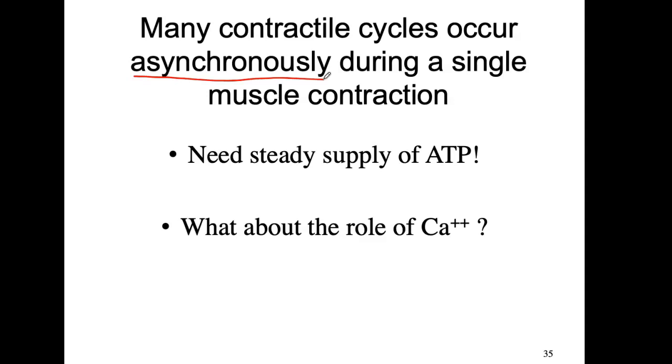Think of what would happen if it wasn't asynchronous, if they all did it at the same time. If they all came up and attached and let go, it would slip backwards. So while one is attaching and pushing, the other one's letting go, and then another one will attach. And at any one time, there is some myosin attached onto the actin as it makes that actin slide. You also need a steady supply of ATP. And remember the role of calcium. If you don't have calcium, none of this can happen. You need that calcium coming into that region of the actin and myosin within the muscle cell.